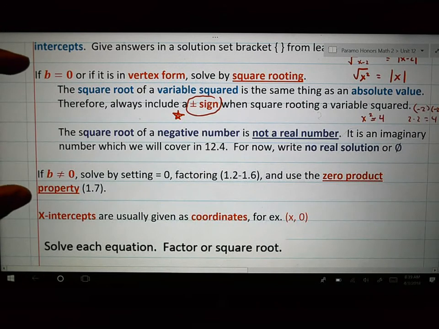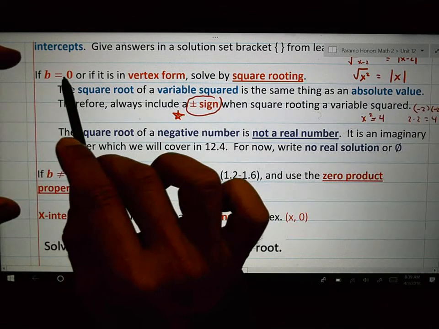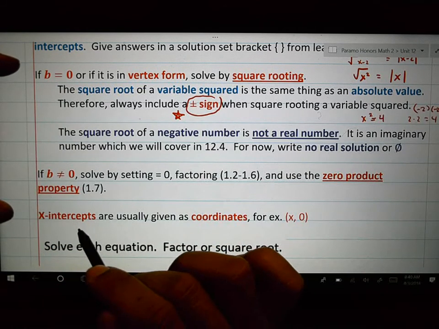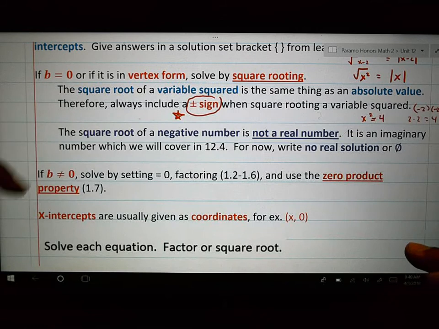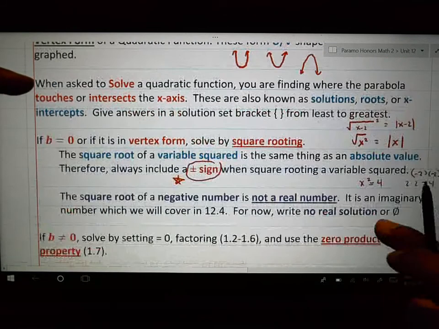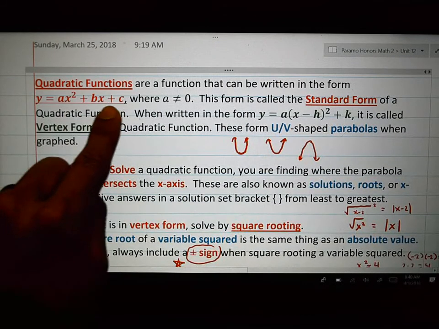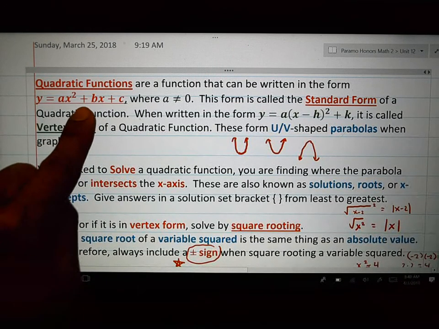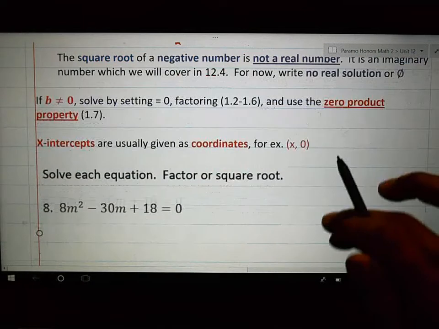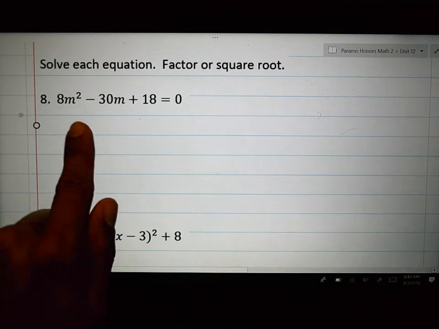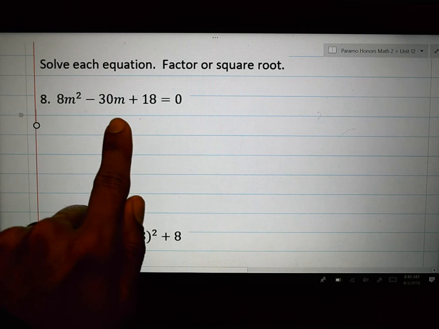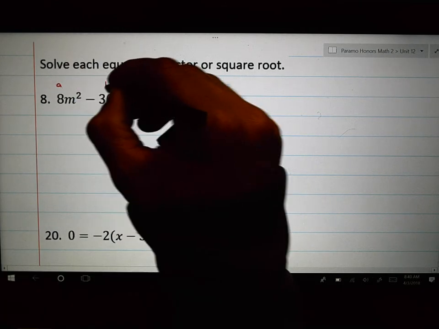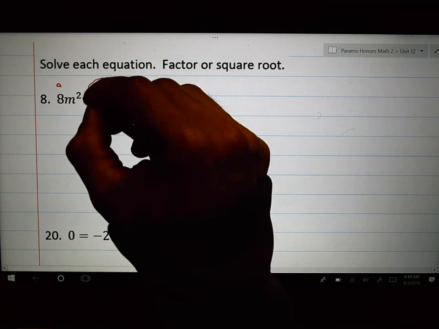So if you have this, there's pretty much two scenarios. Does the b equal 0, or does the b not equal 0? That's kind of what I do when I look at these. And if you don't know what I'm talking about when I say does b equal 0 or b does not equal 0, I'm talking about when it's in standard form, the value in front of the x, not the x squared, just the x. Not the value in front of the m squared, the value in front of the m. This is your a. This is your b. This is your c. And even the b has that negative involved right there.